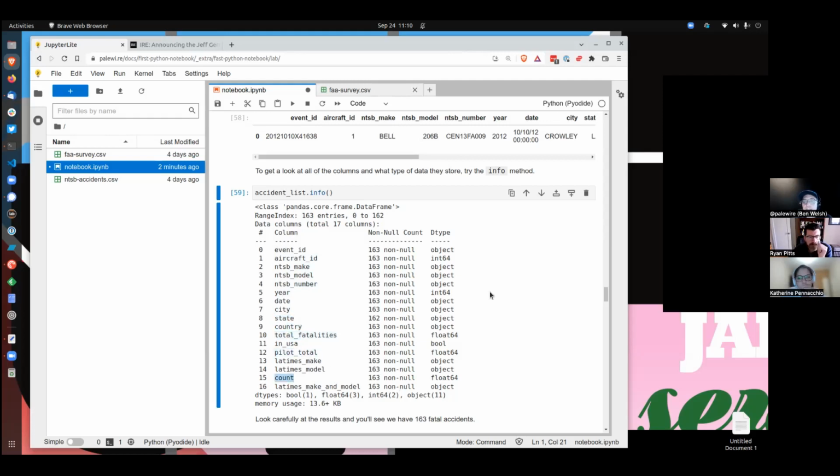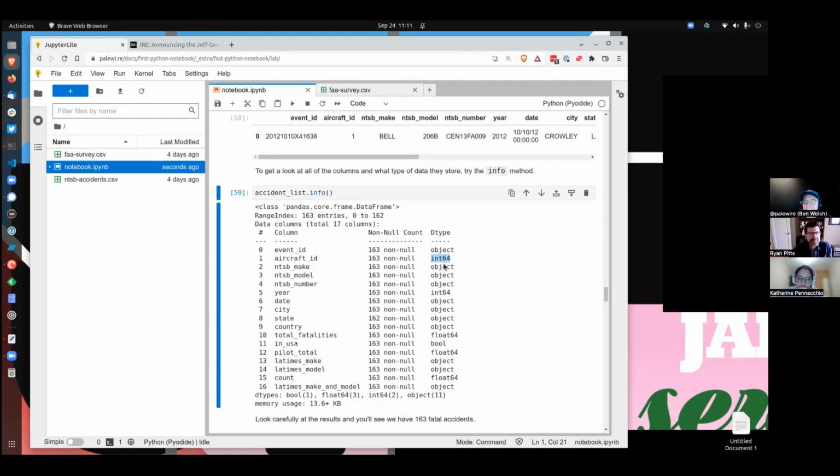And then like any good database or data frame, every column has a type, a data type, which tells the computer what type of things it can do with it. Like if you want to do math, right, you have to have numbers, and numbers, integers is another term for number. And you can see here that this column, aircraft ID, this column, total fatalities, float is another term for numbers. That's a number with a decimal, right? You can see that Pandas has guessed the data type of a lot of our different columns, which is here on the right. And it's just not very human readable because the Pandas people have done a bad job.